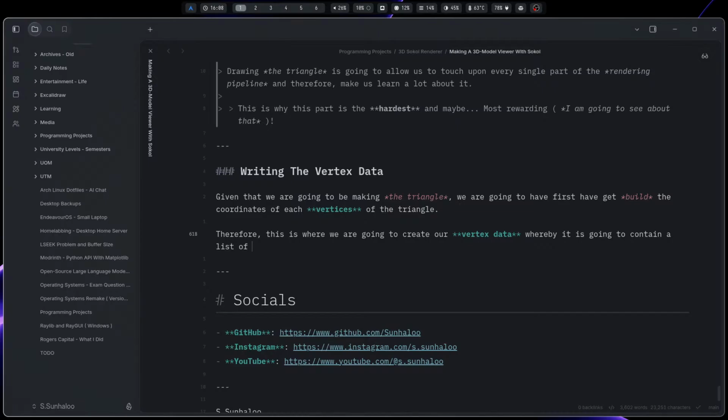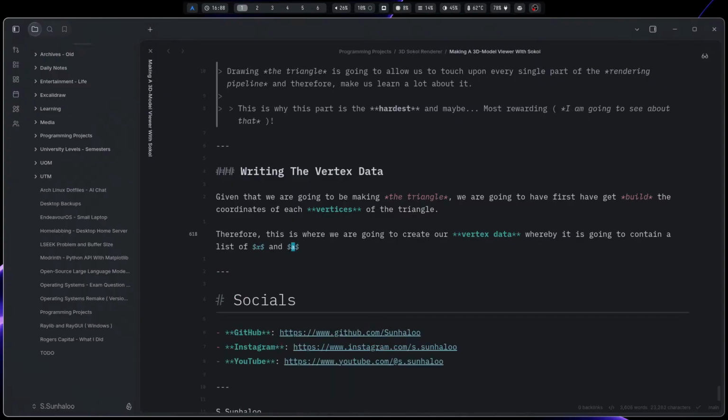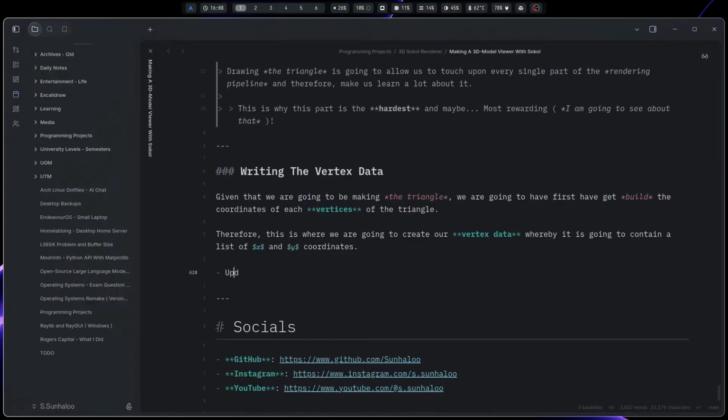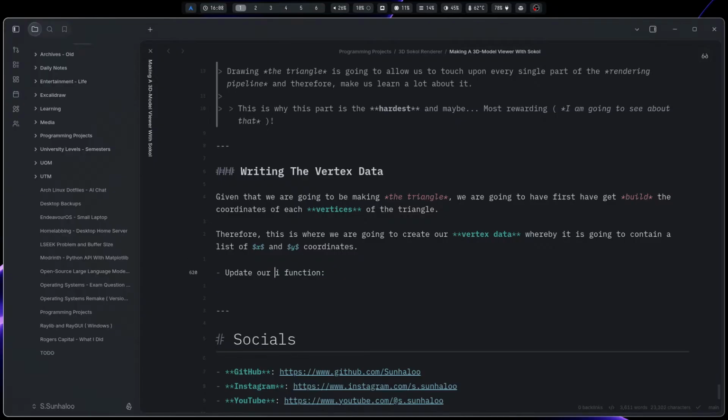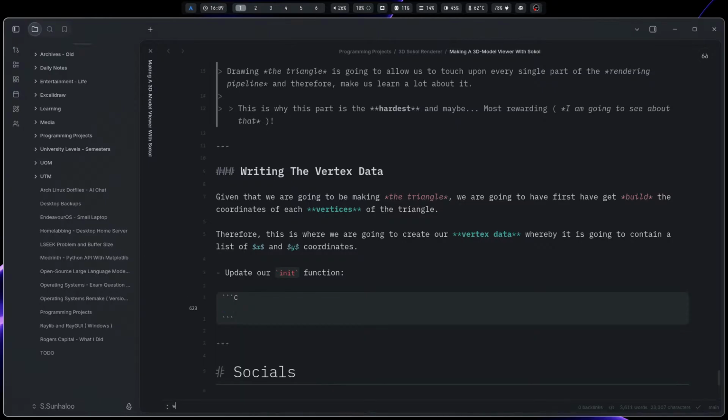Let's write it, x and y coordinates. So in our init function, here we go.